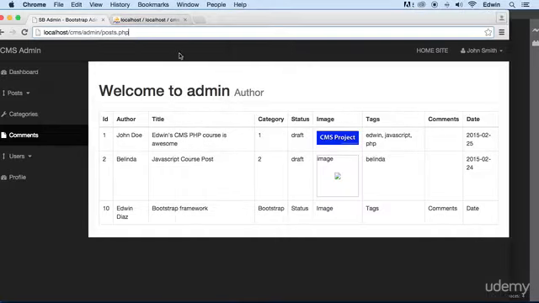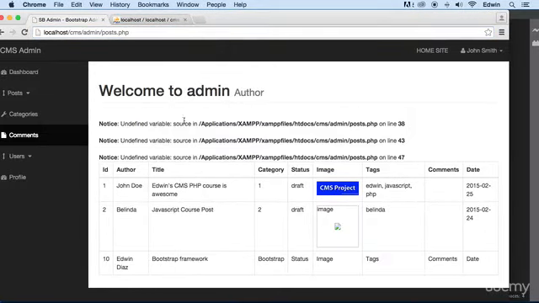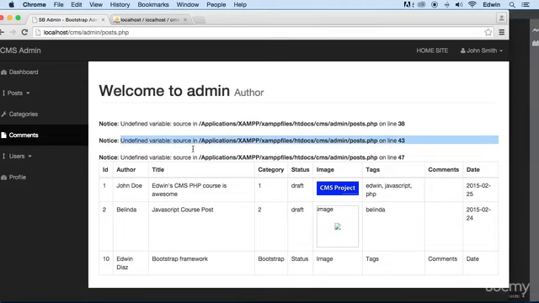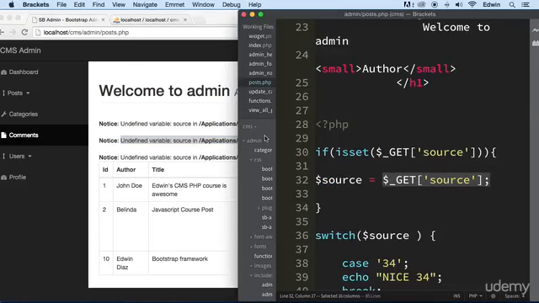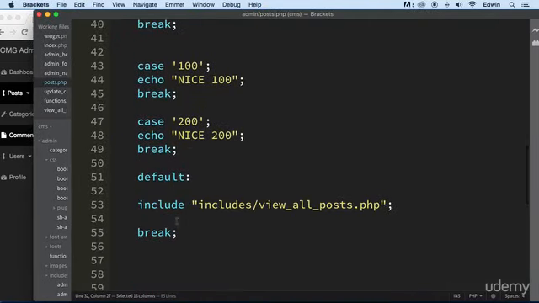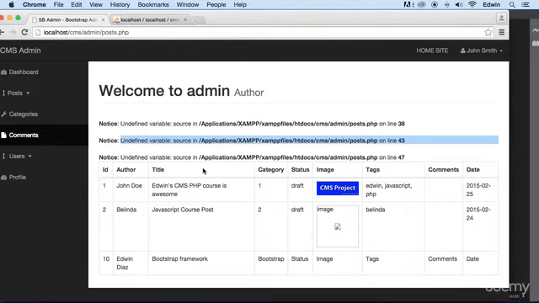So this is going to give us an error now, but I want you to see it. It's giving us a notice actually. It's still displaying it for us, but it's telling us that it has an undefined variable. This is displaying because all the conditions in the switch statement fail, so it knows that it needs to display something after this. But we're just getting an undefined variable.